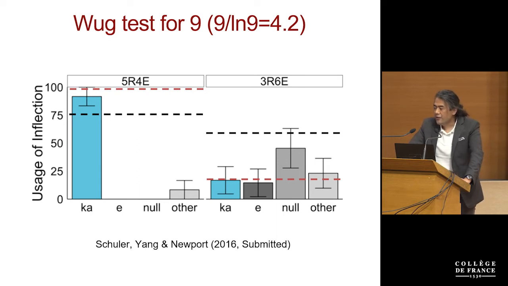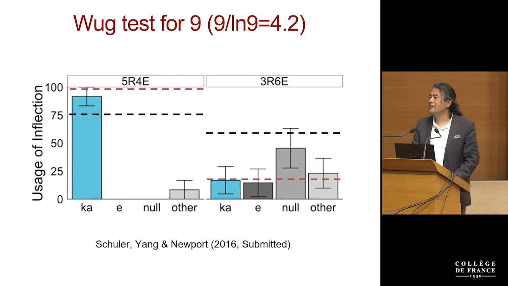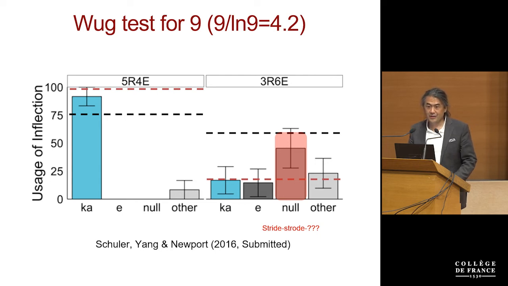And so, of course, if you plug in the value of n equals 9, you do 9 divided by the natural log of 9, which is 4.2. So the prediction is this. In the first condition, children should generalize the majority suffix. In fact, they did so almost categorically. In the second condition, this is really interesting. Certainly not the majority rule. In fact, the most common response is to say nothing. Children sit there and say nothing. That, I argue, is very similar to stride-strode. That is, if your data does not support a generalization, you do nothing, which, as I've seen in the case of gaps, is really the desired outcome for a language learning system.